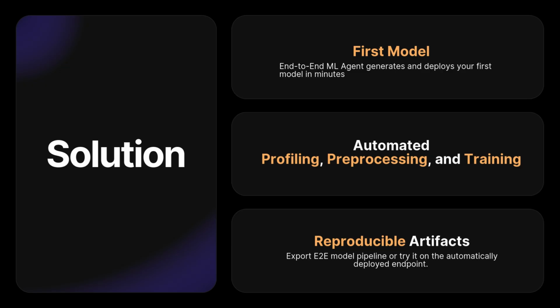The solution for this is FirstModel, and again, it's going to be an end-to-end agent that generates and deploys your first model in just a couple minutes. All the profiling, preprocessing, and training is done for you, but you have access to the pipeline the agent uses, along with the preprocessing, hyperparameters. You can download this if you want, or you can try it out in the automatically deployed endpoint.